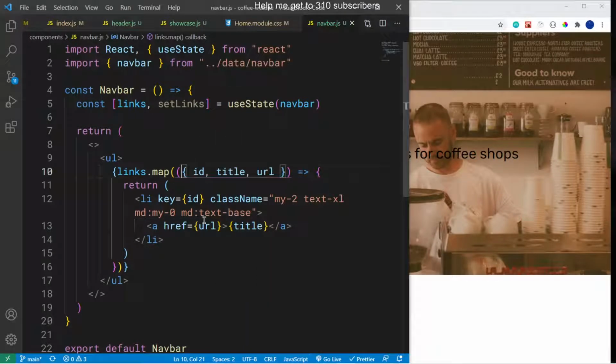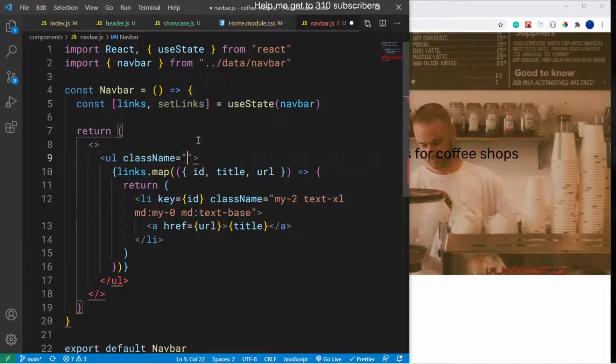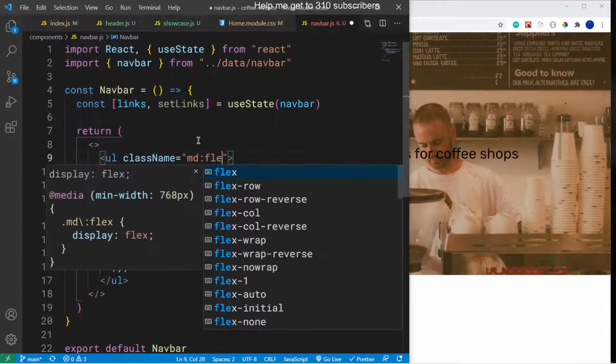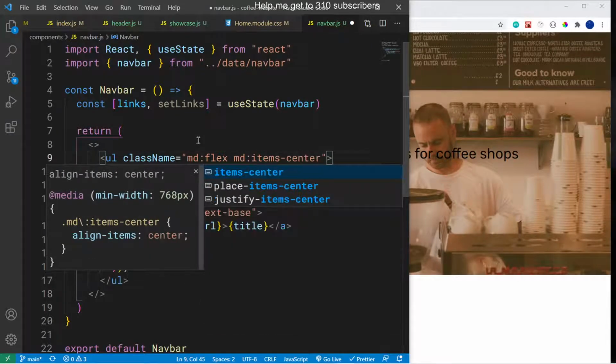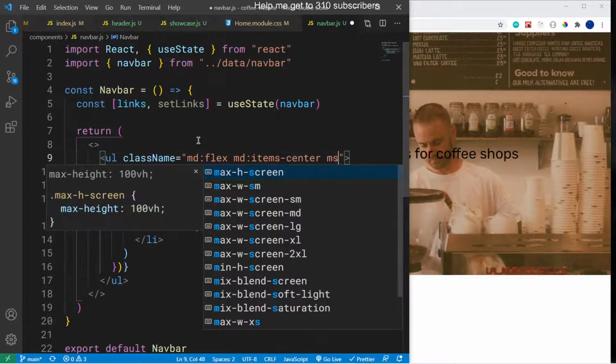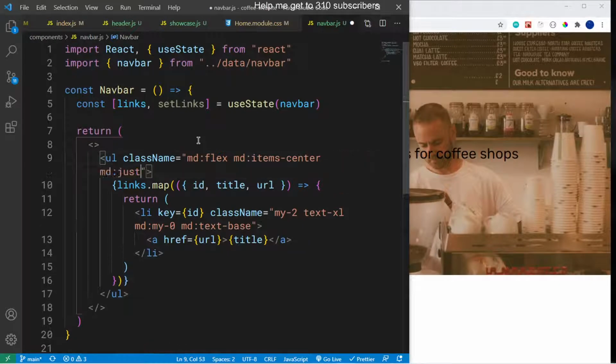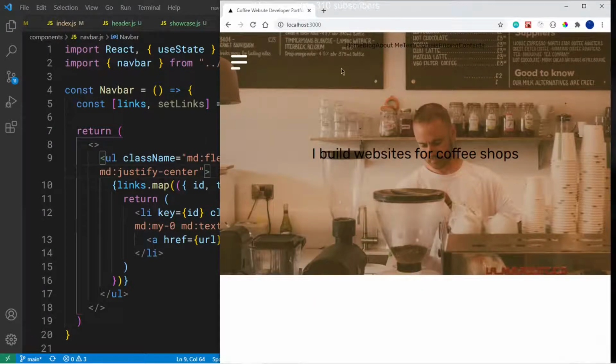And then I want this to be flex items, so I'm going to give this a class name, and I'm going to say that for MD, then I want this to be flex. Then for MD, I'm going to say items-center, and then MD, I'm going to say justify-center, which will now bring it inside here, right about there.